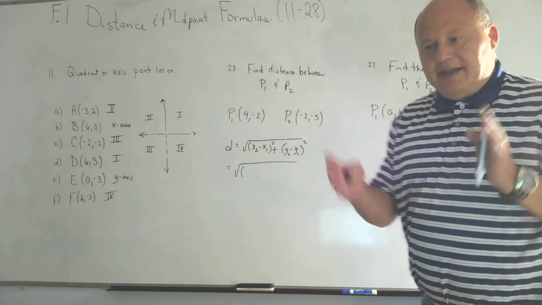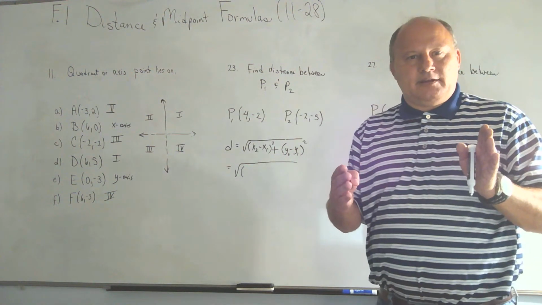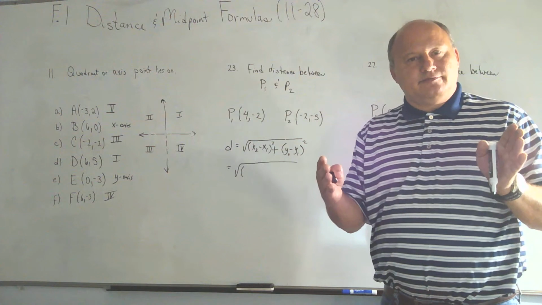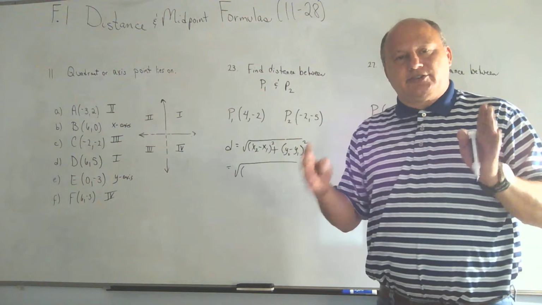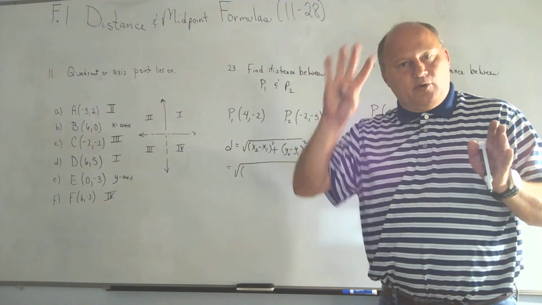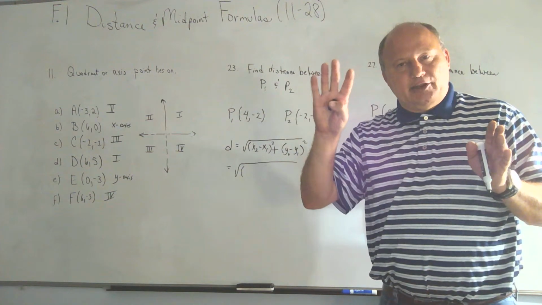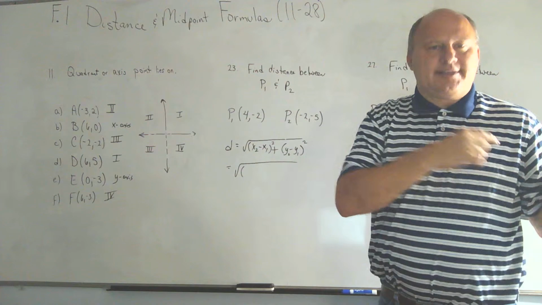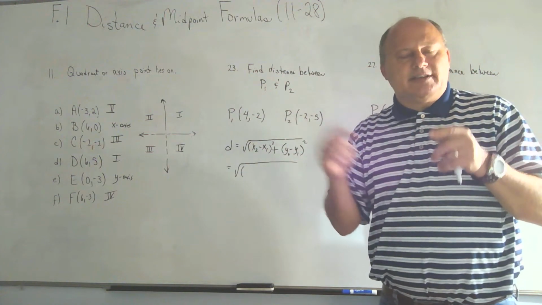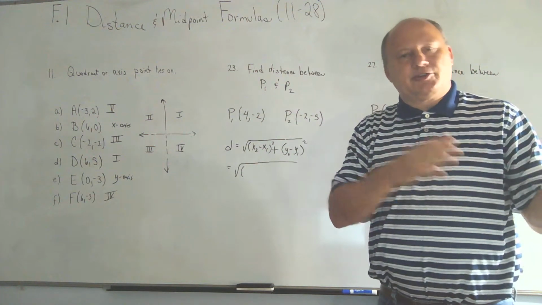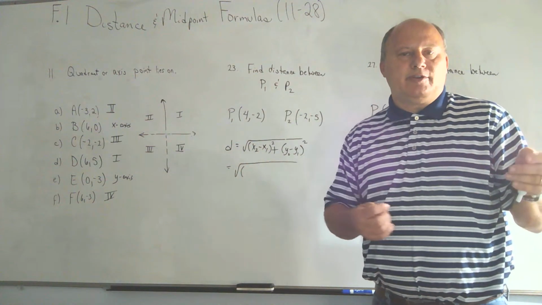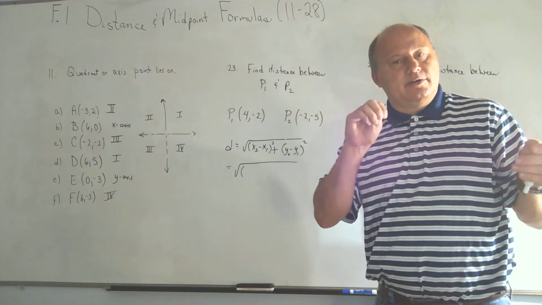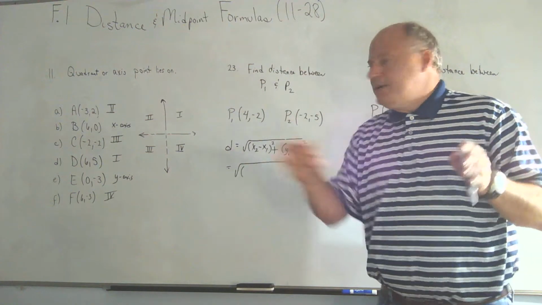So for example, if you had 5 minus 3, 5 minus 3 is 2. But you got to square it, so 5 minus 3 is 2, and when you square it, it becomes 4. But let's say you did it the other way around. Let's say I did 3 minus 5. Now, which one is it? Well, let's see what happens. What's 3 minus 5? Well, that's negative 2. But what happens when you square negative 2? Oh, that's 4 too. So it doesn't matter which way you go with it.